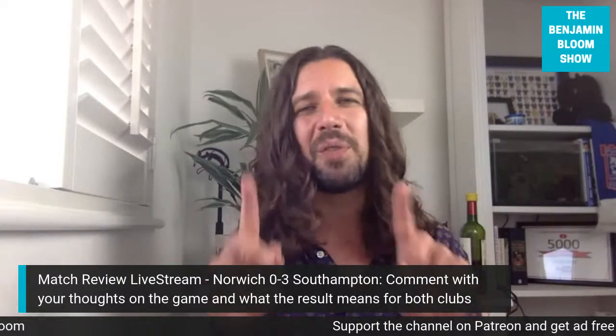It was fairly obvious, and the counter-attacking style and the big gap. Maybe with a 4-2-3-1, there would have been more of a shielding. Maybe things just a little bit more compact in midfield would have helped. But the space that Saints had in the second half was huge. Good finishing from Ings, good finishing from Armstrong, Redmond. But, you know, a muggy throw-in for the first goal and not cleared. 2 players closing and getting in each other's way for the second, and just abject poor attempt at a tackle from Godfrey for the third. So although there is clinical finishing, there was bad defending as well.